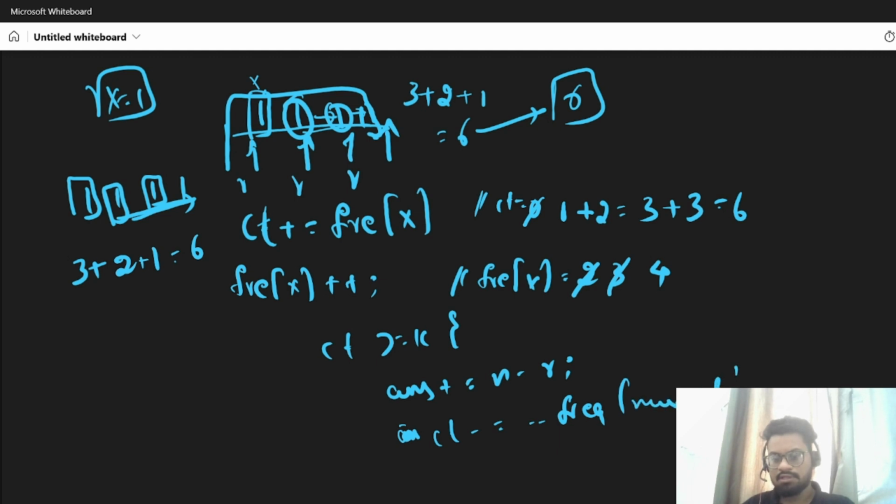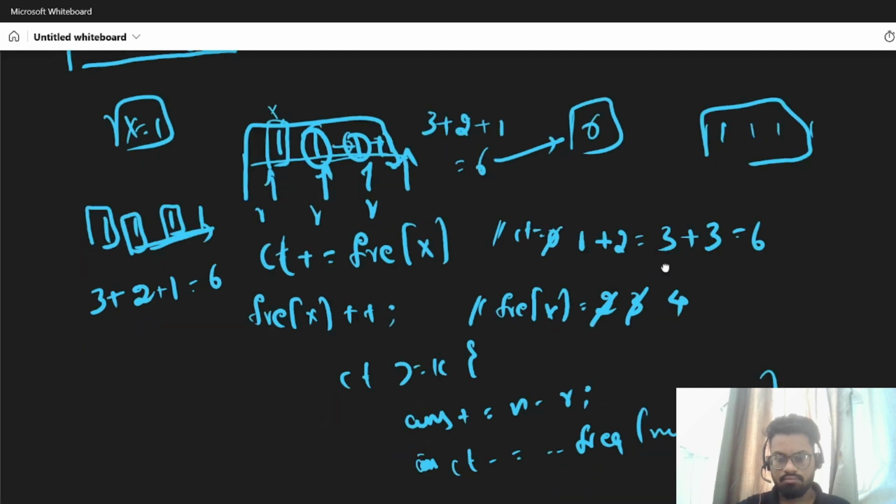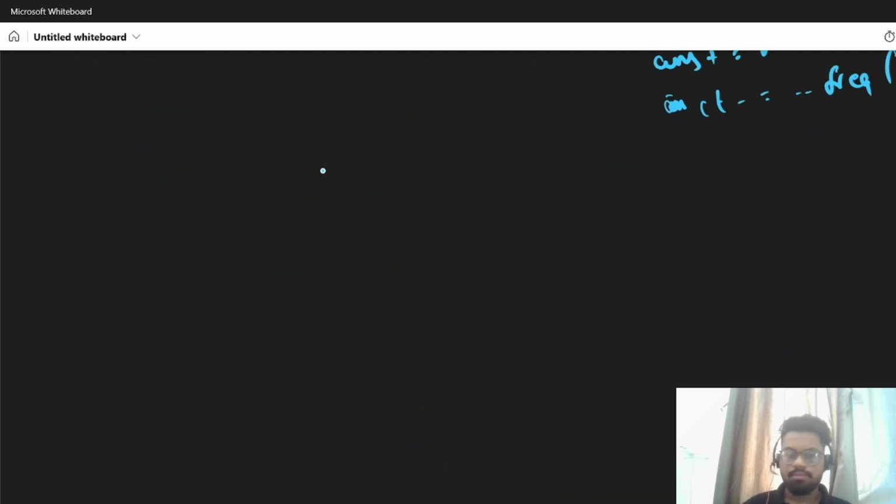What this does is subtract the frequency of that element from the count. Suppose there are 4 values, 1 2 3 4.